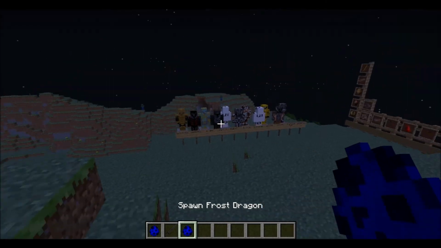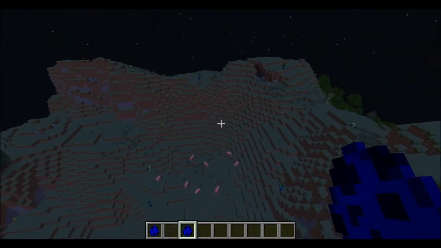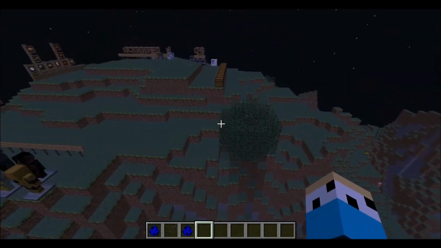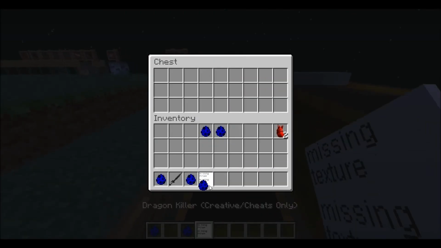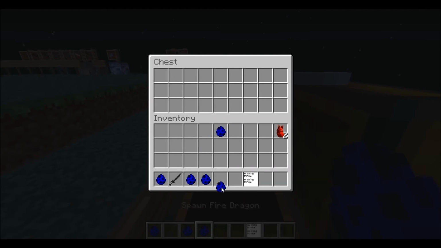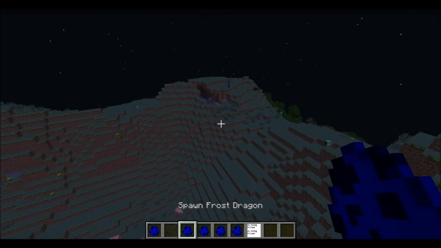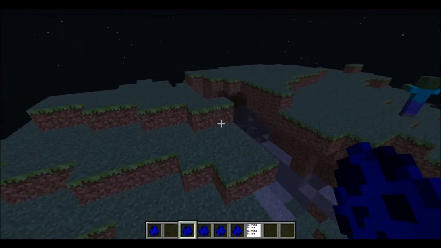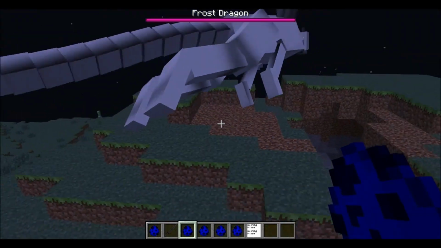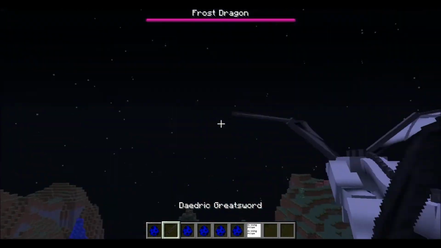Then this is the Frost Dragon found in Frost areas. Let's spawn him over here and also get our cheat weapon, because these things are really, really strong and it is hard to fight these guys without, like, dying. So you're going to want to be really well equipped when you find these, or else you're going to get your butt kicked. And they do destroy landscapes, so be careful. So the Frost Dragon, really cool looking. So let's try and just attack it with our greatsword.